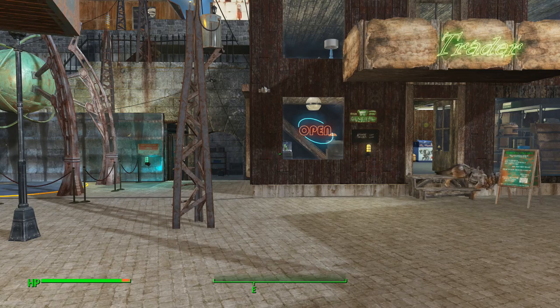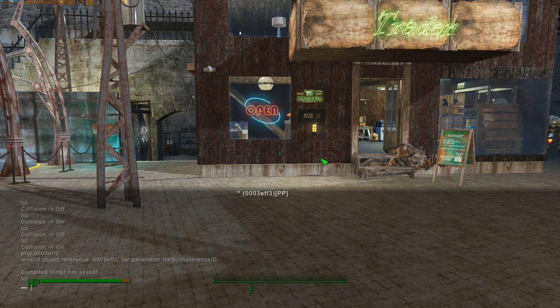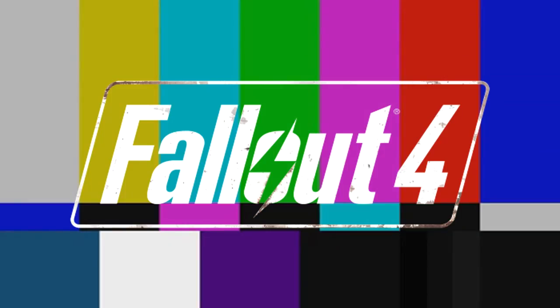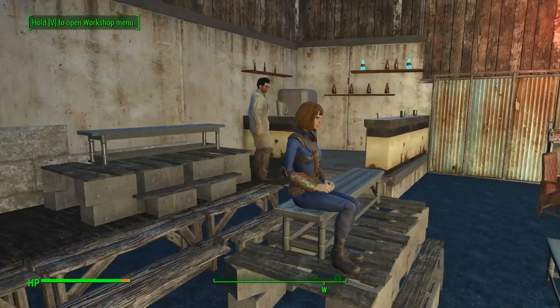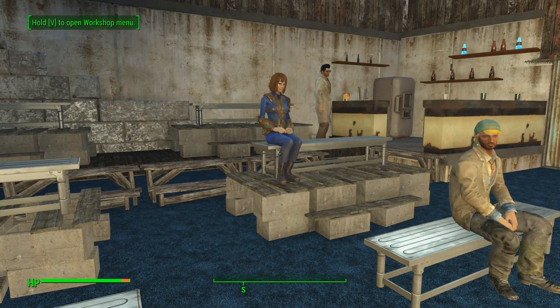Alright, so as I suspected, she is nowhere to be found. So basically I'm just gonna type some simple commands to actually get her here. I have her already selected, but for you guys that don't, all you want to do is type prid 0003EFF3 and she will be selected. Now all you want to do is do disable, enable, and move to player. Alright, so I accidentally toggled her collision, but she is here and she still has the work for me option for some reason. But she is in my settlement, she can be assigned.